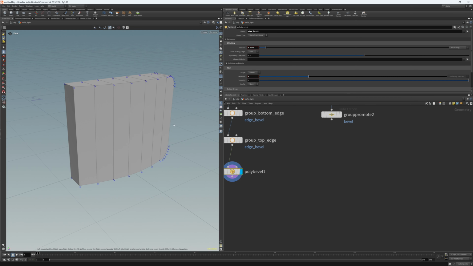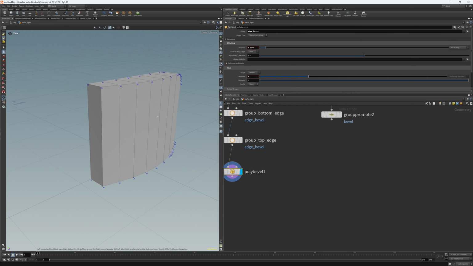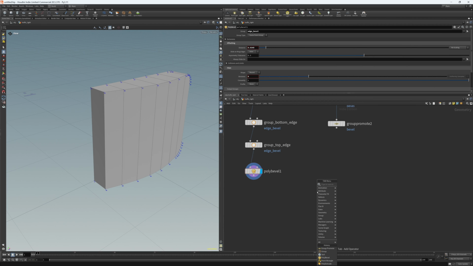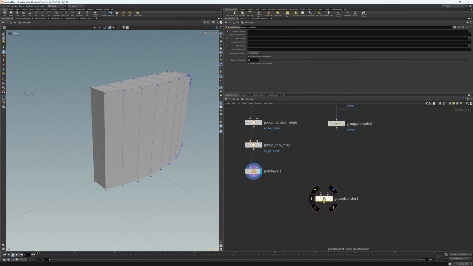And then what we want to do now is to transfer this edge to this geometry here, right? So we can do it with the group transfer. Let's see, where is it? That's the one. Let's connect.